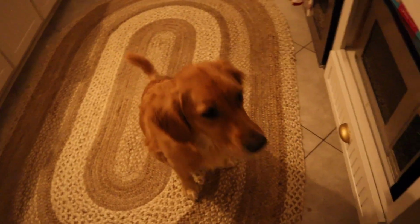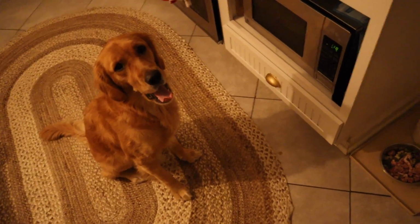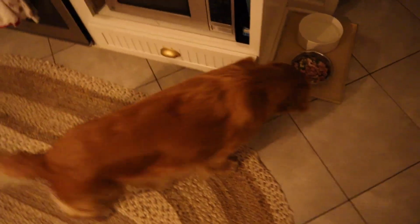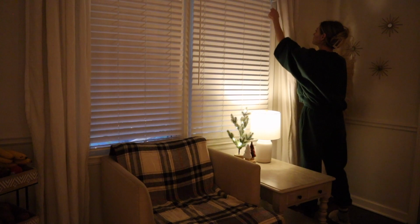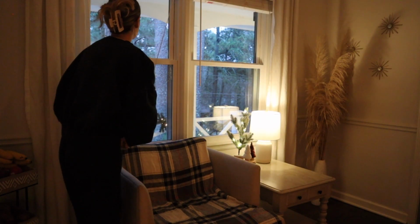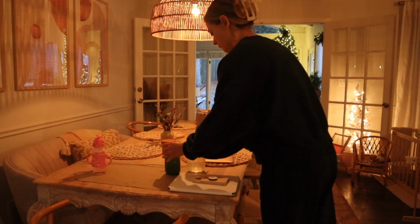And she typically doesn't go out first thing in the morning. She literally just wants to stay by my side until she's about to bust at the seams. I honestly don't understand it. Anyway, and then at this point I try to open up the blinds and get some light in now that there is actually light outside, because when you wake up it's so dark.